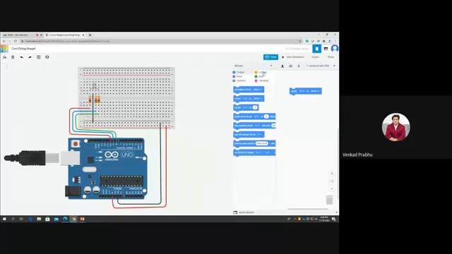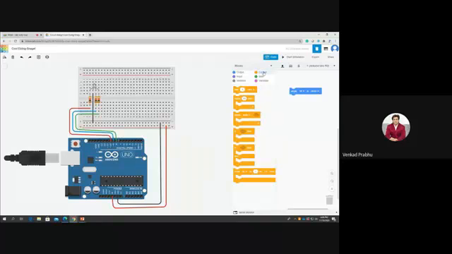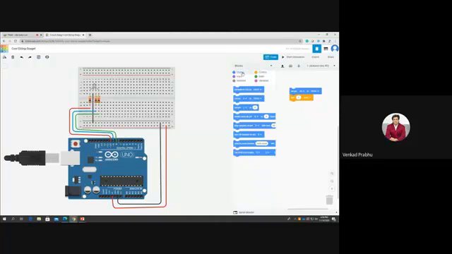So how long does it have to be on? Go to controls. Inside control you can see many options. The first option is wait, so you can put the wait block inside. This is like Scratch. Hope you all know about Scratch, block coding works like that. So wait for how many seconds? Let it be 1 second, no issues. After that go back to output and set pin number 10 to low. I'm making the red turn off.